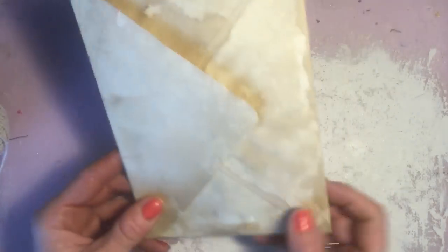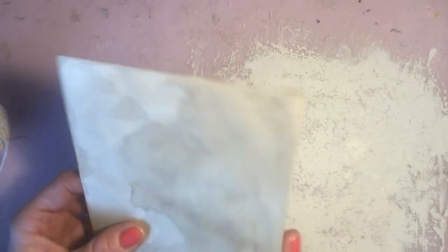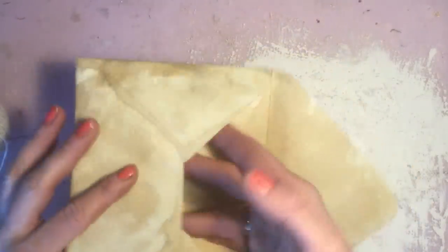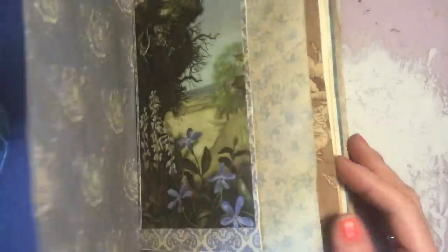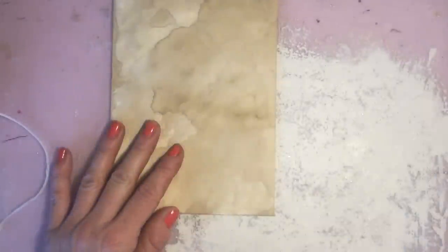So first of all, I'm just starting with this envelope here. This has been coffee dyed and as you can see it still has the flap here opening, which is how we want it. This is for this journal that I'm working on at the moment. It's got a blue theme and very floral. So I'm working on this at the moment and I thought I would do one for this journal. That's where it's going to go.